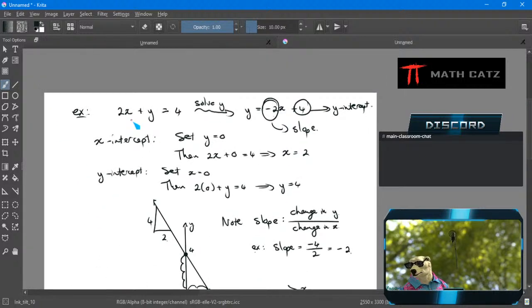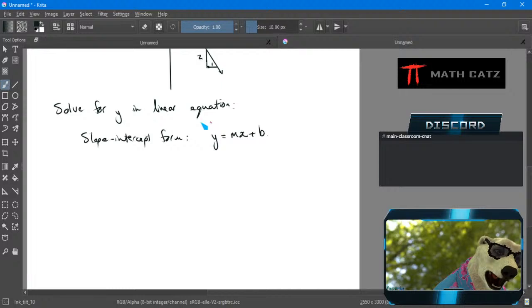I had to do a little bit to find out what all these numbers are, especially if there's something in front of the y. But when I solve for y, I now have it in more of a function form, where the input x results in a corresponding y value. The slope gives me a proportional change of one to the other, and the b gives me the y-intercept, or the value when x is equal to 0. All right. Does the slope-intercept form look familiar to some at least?